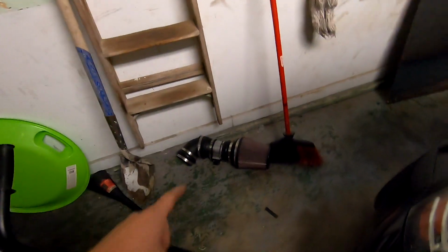Another thing I need to do is get rid of this horrendous intake. If anybody out there wants a Rotofab, I have one for sale. I've got the other Rotofab parts somewhere in the garage, 150 bucks, shoot me an offer.